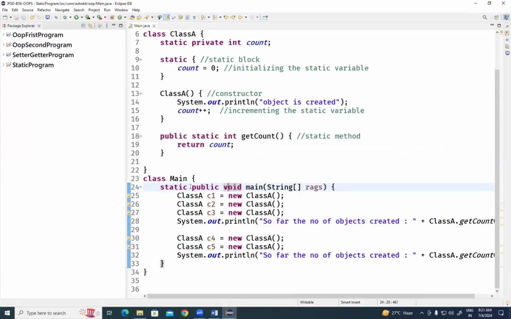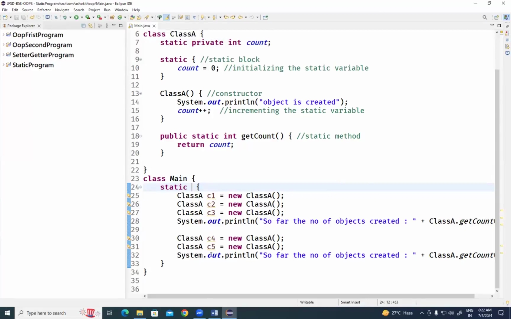For example, if you want to remove this main and you wanted only a static block here, suppose I remove this main. Yes, we can remove the main method. I have written my program name as main.java, so I must have a main class. That's okay.